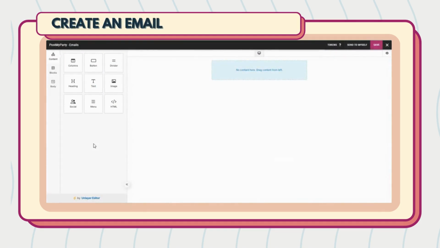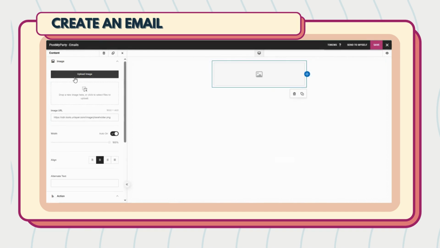This tool is where you'll be building your email. And what you'll be doing is taking from these elements over here on the left and dragging and dropping them and customizing them to be exactly how you want your email to appear. So for example, let's say I want to begin with an image at the very top of my email. I'll drag and drop that here and then click on it. And over here, I'll use this tool on the left-hand side to upload my image and make any adjustments I want to it.